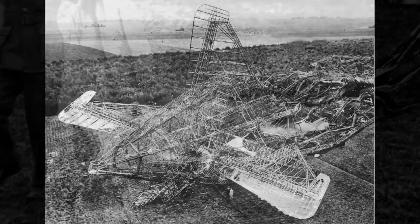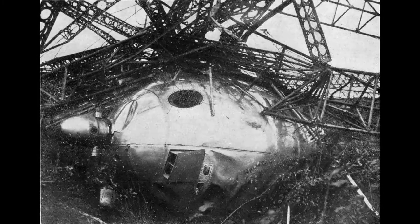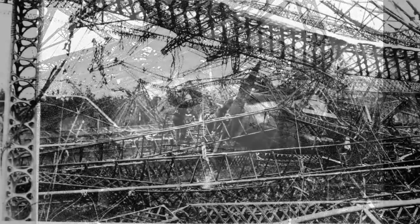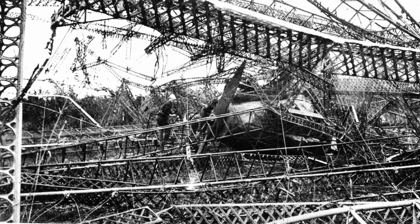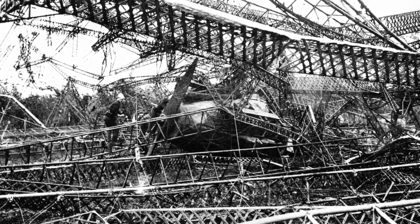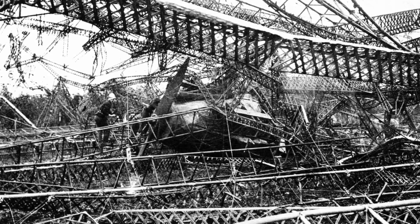Long gone from most of the framework were the delicate gas bags and plasticized cloth cover, both vaporized by the raging fire. The polished metal exterior of a crushed engine car glistened in the flames — the collision with the ground had rotated the car 180 degrees, its propeller now facing the wrong way. From this debris, a charred crew member rose, but then fell back into the flames. Inside, an engineer — his body carbonized — still clutched a wrench in his hand. The ground was littered with everyday articles: suitcases, fur-lined boots, charred shaving brushes, a tin of cigarettes, and a ticking watch. A few loaves of bread and a still-labeled tin of plums, its juice leaking from the can. After a few minutes, the only sound was the hiss of rain evaporating as it struck the smoldering wreckage.